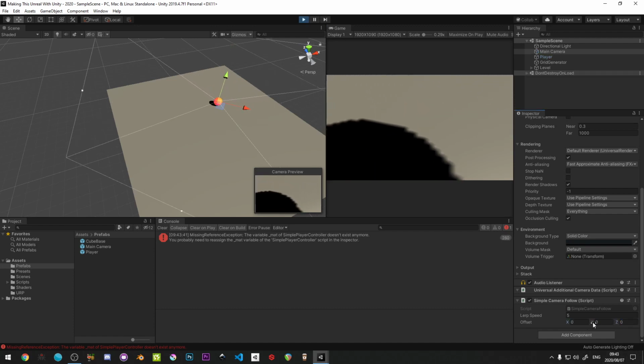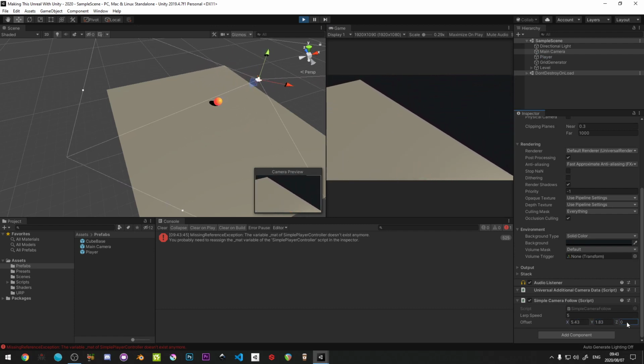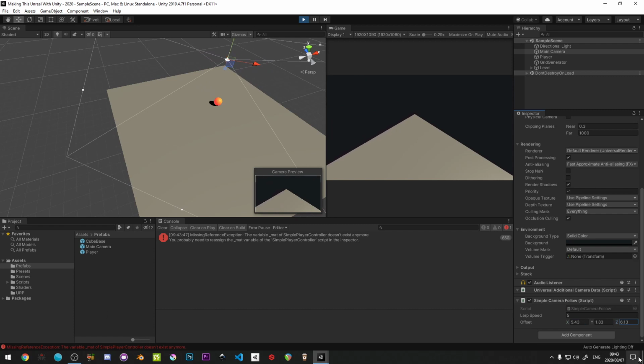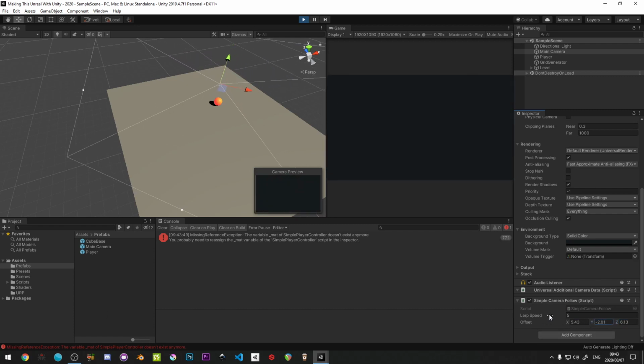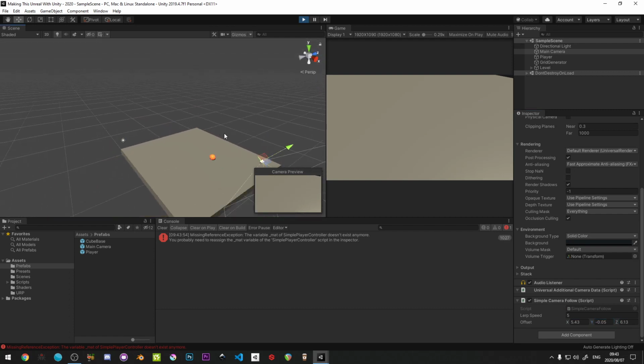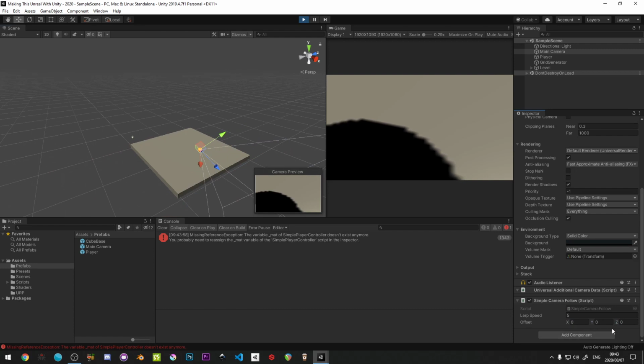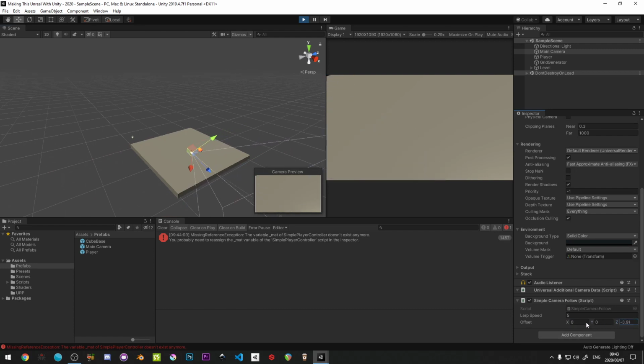Let's pull the camera up a little bit. Push it back. Drop it down a little bit again. I think it's way too far now. Where am I? Oh, I need to move it like that.